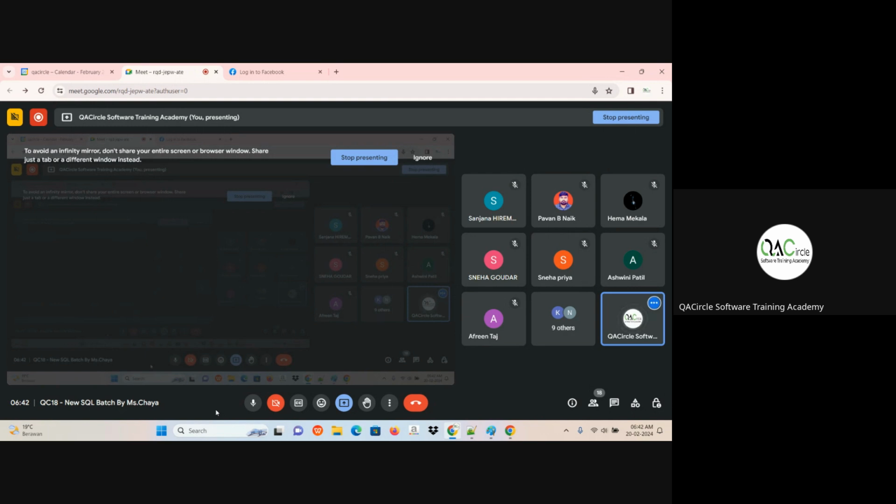Full stop. Application server is also called as business layer.